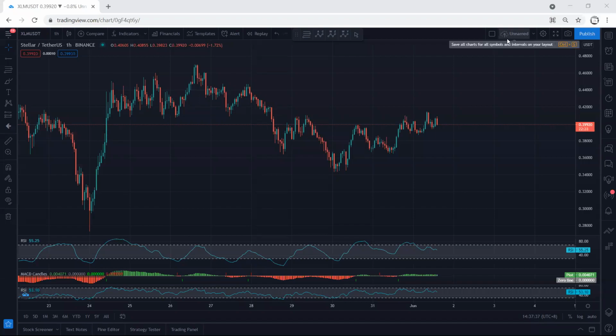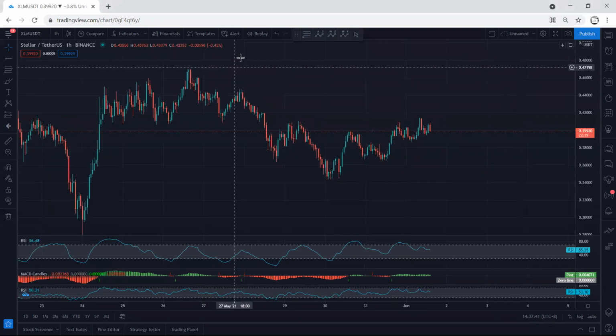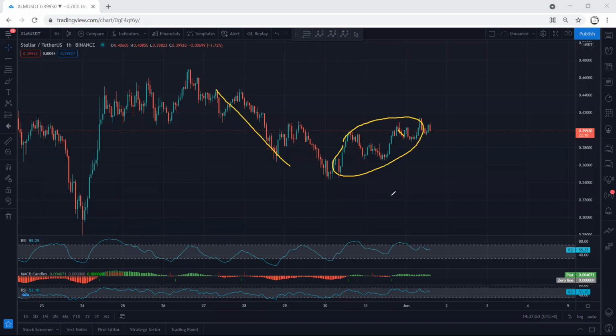XLM, we start with 1 hour chart. We want to see how we can look for trade. If we refer to our analysis in my last video, when the price was within this move, we mentioned how we can look for trade, but we mentioned mostly we can put this one as a correction relative to this. That means we prefer the price drop before we look for buying.